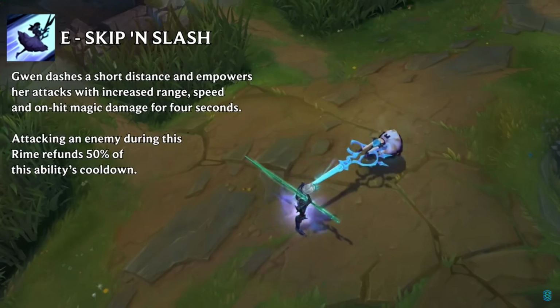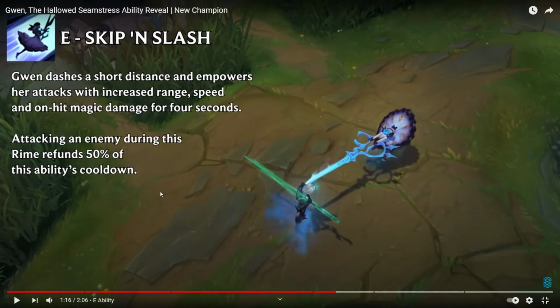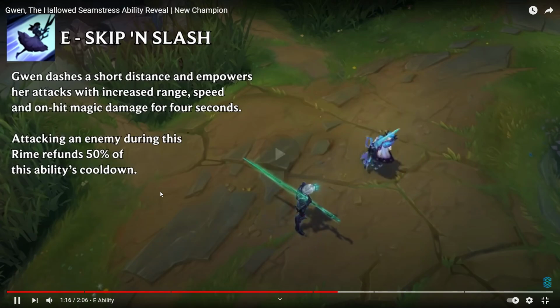Skip 'n Slash. Gwen dashes a short distance and empowers her attacks with increased range and speed and on-hit magic damage for 4 seconds. So as we see there, my issue with that is that it kind of looks a lot like her Q, so it's kind of confusing there. But either way, that's a lot of range. A lot of range to be attacking from as a melee champion.